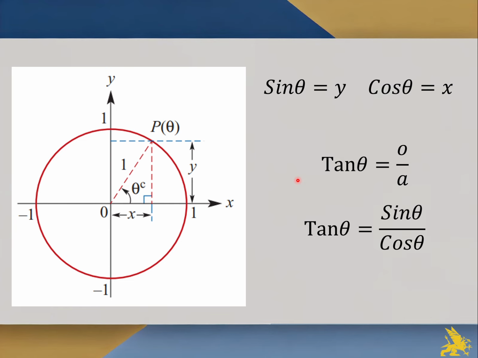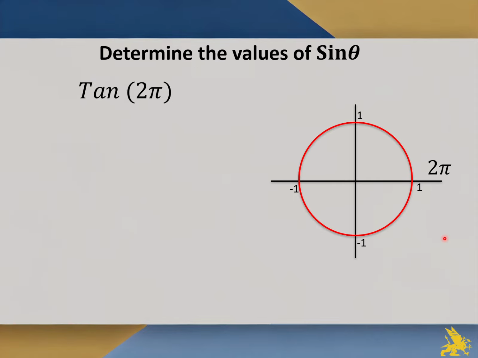Okay. This is the same thing that we will be doing with tangents. This is the second lesson that you would have covered now in Unit 1 and 2. So we know that if we're talking about tangent, tangent refers to opposite over adjacent. Our opposite here is our sine, and our adjacent here is our cosine. So that's why tangent theta is equal to sine theta over cosine theta. So we're just going to apply that.